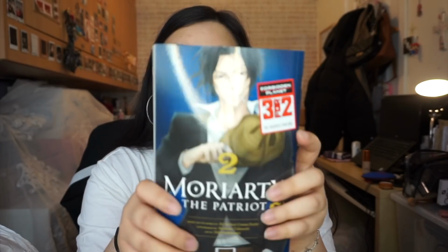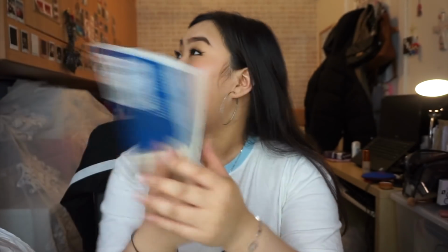So the next series I got, yeah boy, is Moriarty volume 2. This is a series that I recently read, and it looks like I haven't updated you guys, but stay tuned for a wrap up soon, as I will talk more about Moriarty. But this is a series that blew me by surprise. When this series came out, I first heard it from, I think, East Coast Manga. That's why I picked it up last time when I was at Forbidden Planet.